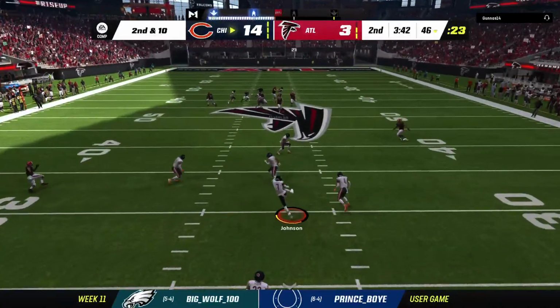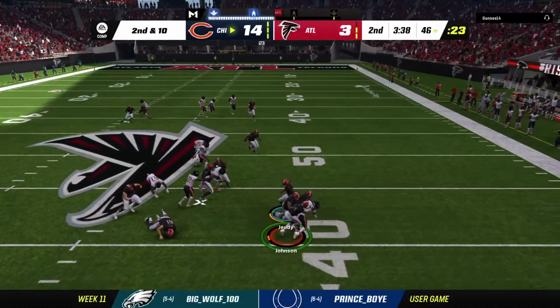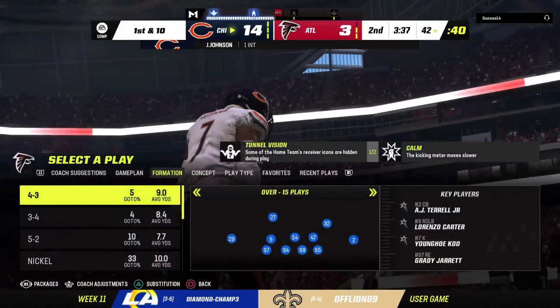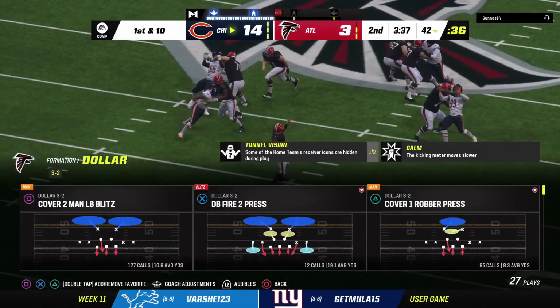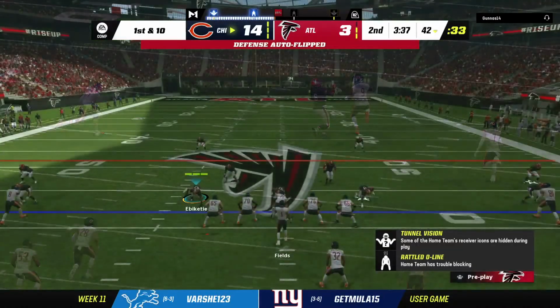Oh, a ball batted in the air, and now it's intercepted. Picked off by Jalen Johnson. And the Bears are going to take possession as they've got it at the 42-yard line. He has been interception prone here in his rookie season. How patient can they be with him? That is the key question, isn't it?